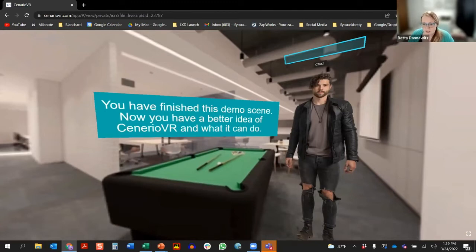I wonder if you're restricted in time, like after 30 minutes, the user might have a headache. So Marcella, the great news is that with CenarioVR, you can actually do it on your desktop, much like you're seeing here. So if you do have a longer experience, longer than 10 minutes, I would recommend that they go through it on their desktop versus a headset. I know for me, when I wear the headset over my glasses, I get eye strain after about 10 minutes. So I think it's an option that you could do both.